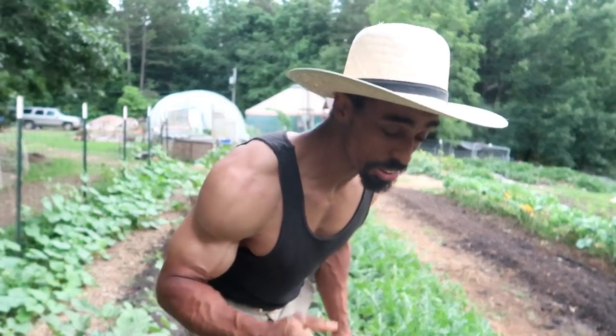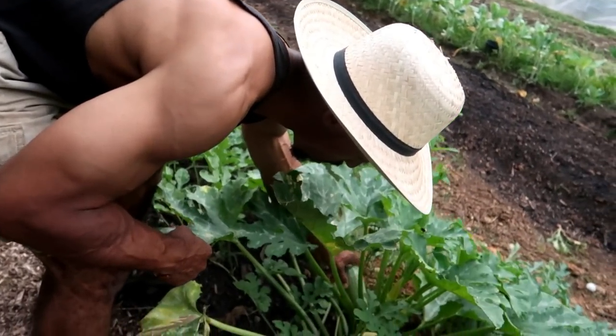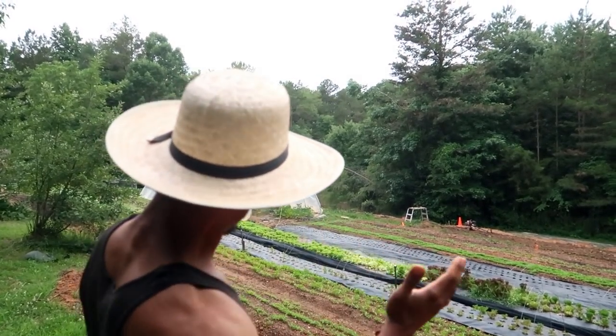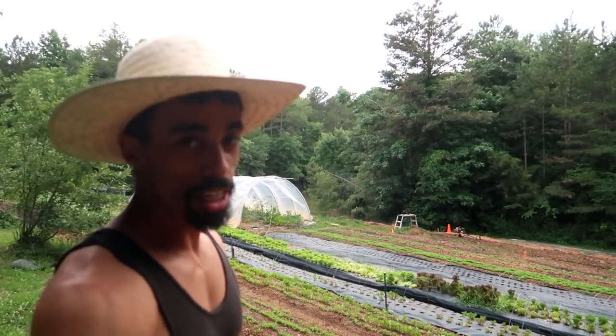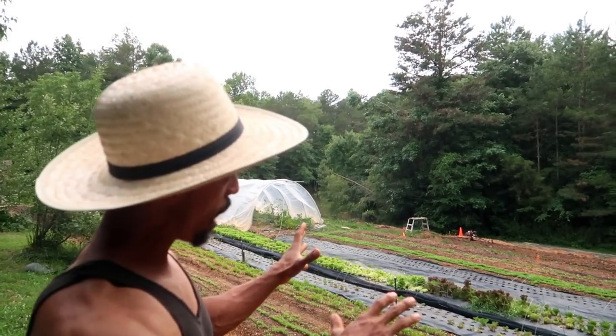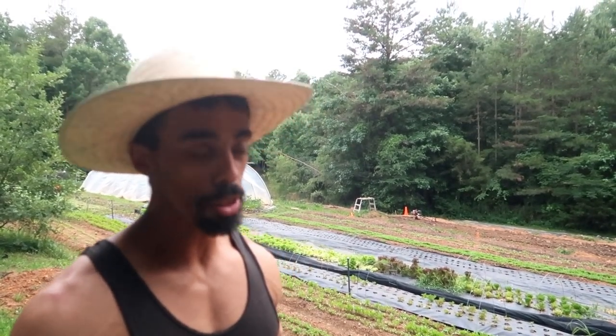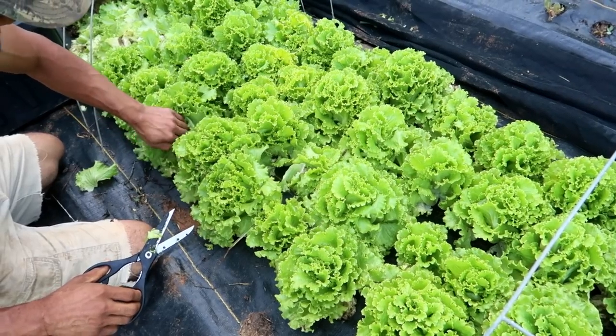Here is the one squash that actually made it over here like it was supposed to — and there's one that needs to be picked. In the newest expansion area, the main stretch of garden is about a hundred feet long. The Sun Garden has nine 25-foot beds; this newer section has 25 50-foot beds. In this back half we have mostly greens — arugula, mizuna, and lettuces including Salanova, Sweet Crisp, and Muir lettuce — along with some root crops like radishes.